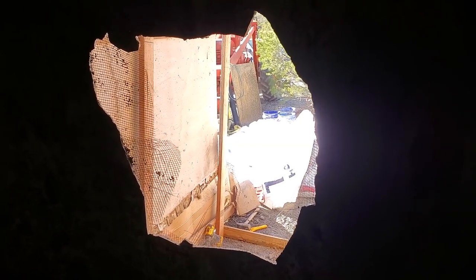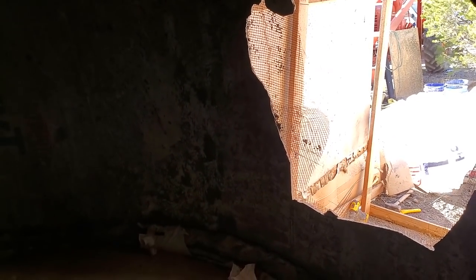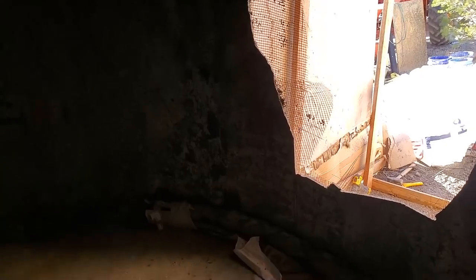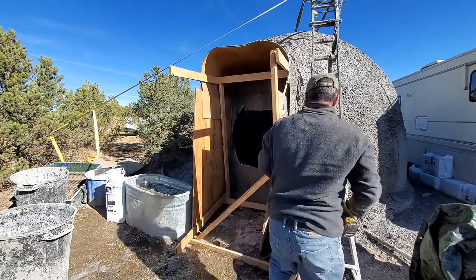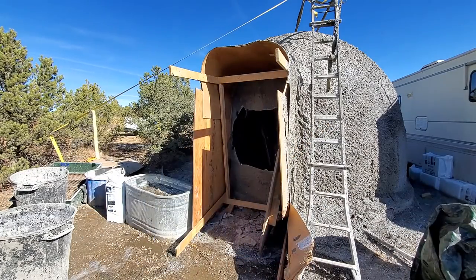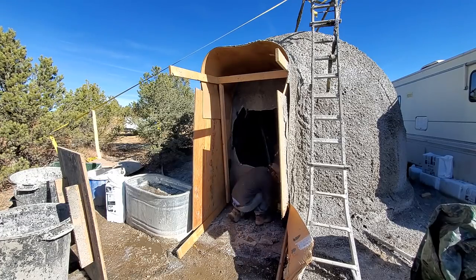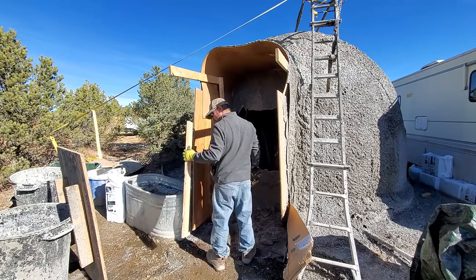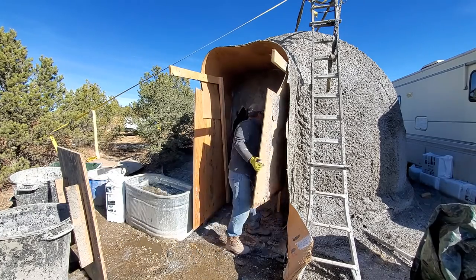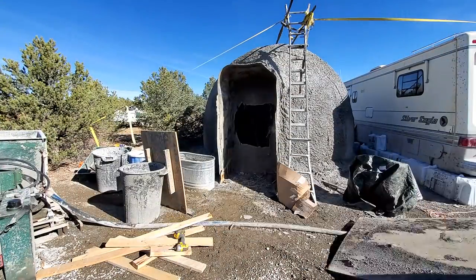I just made an opening into the dome. So here I'm just removing the wood frame that I made out of 2x4 and planks off of a pallet. And I made that frame to hold the wood I have on the side and that melamine board up top. I did intend for it to be more of an arch shape, but that's what I got, and it worked out pretty good still.